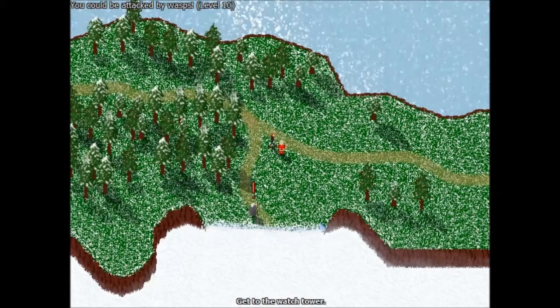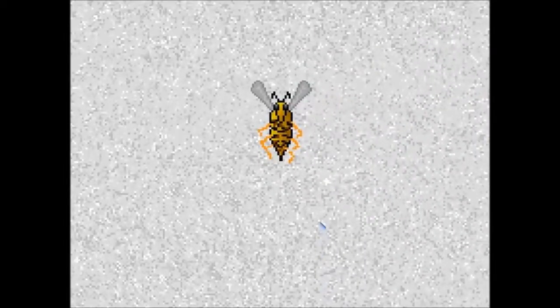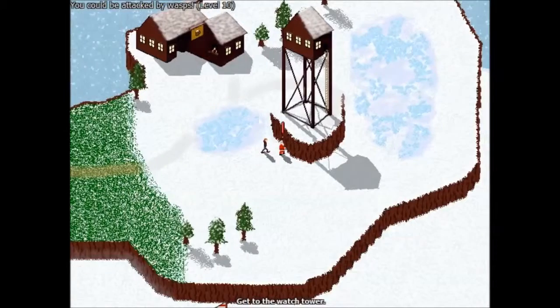Oh, it could be attacked by wasps. What, who's this? You shall not pass, traveler. Not until you answer the question that lies deep within your soul. I don't... What? What question is that? What? Oh. Wasp. Okay, then. I really do not like wasps.